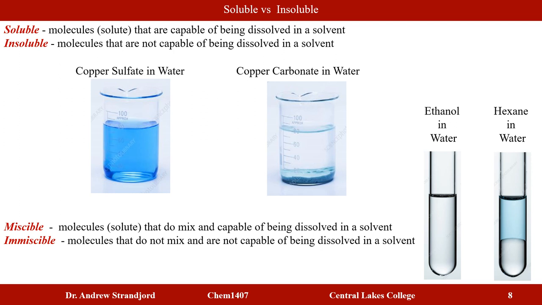When making a solution, two important terms are soluble and insoluble — most often associated with a solid solute in a liquid solvent. If molecules of solute are capable of being dissolved in a solvent, we say the solute is soluble. If incapable, it's insoluble. For example, copper sulfate dissolves in water — it's soluble. Copper carbonate just falls to the bottom no matter how much you stir — it's insoluble in water.